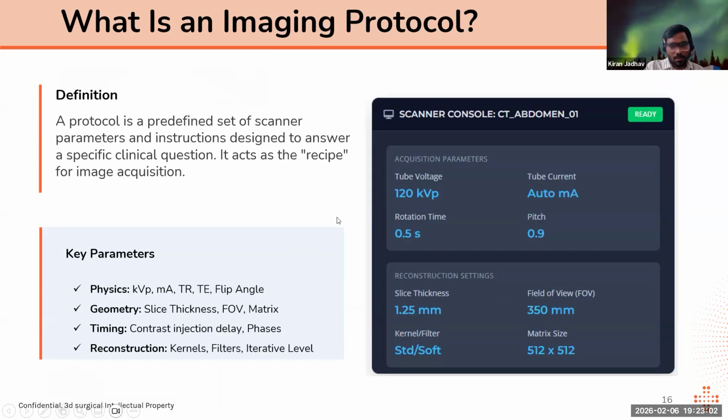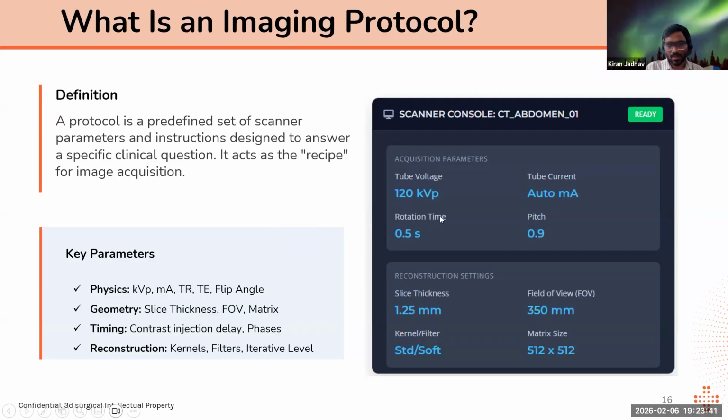Also, there are a couple of parameters which affect the quality of the image, like the tube voltage and the current while capturing the image itself, which can cause a lot of variation in image quality. If we have a much higher voltage and current, then the output image quality of that particular scan will be much better. But it will increase the radiation time, so it will affect the overall radiation exposure to the patient.